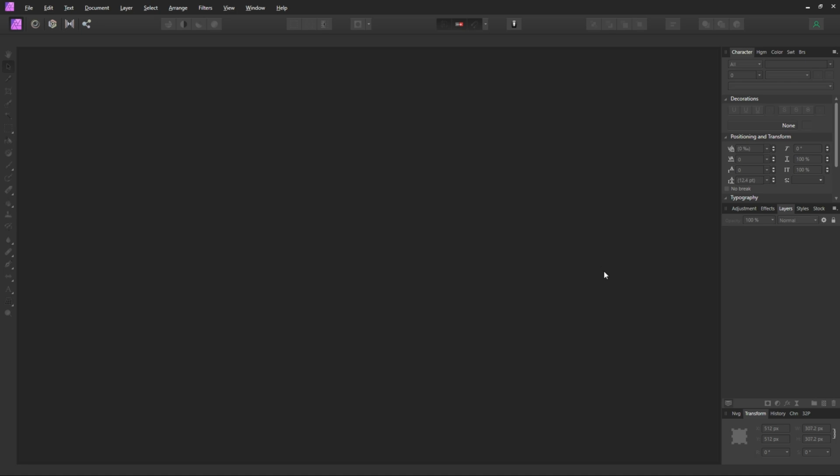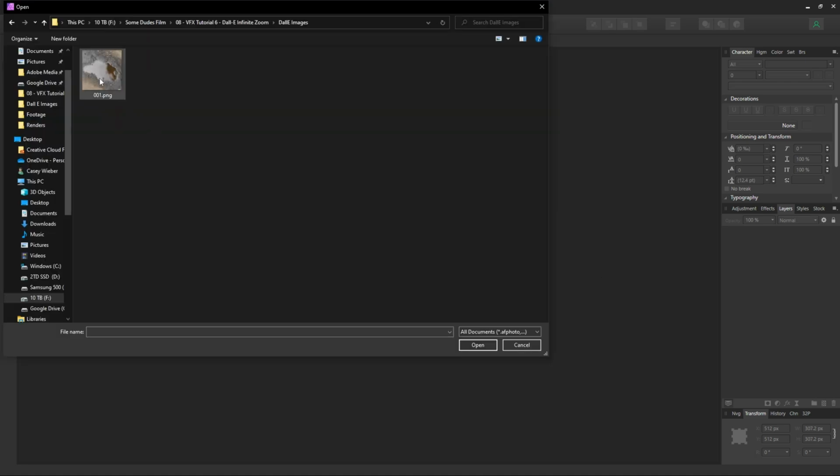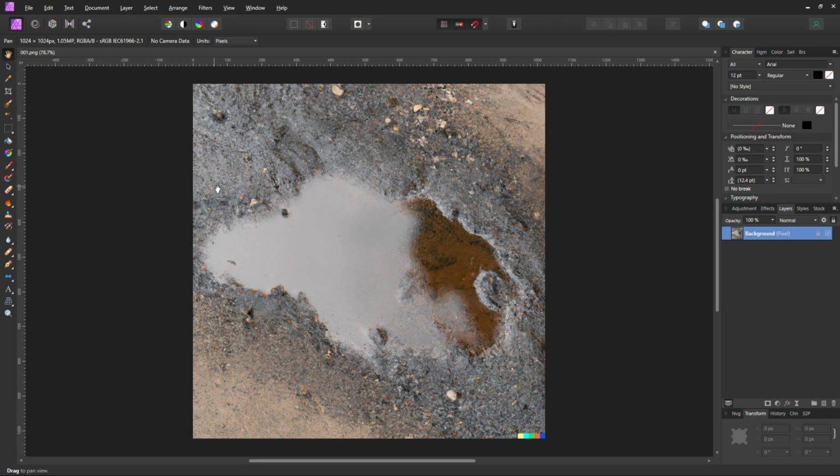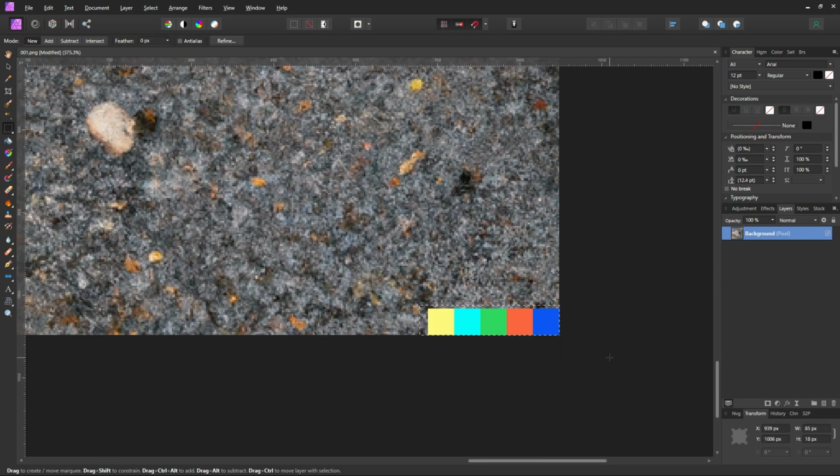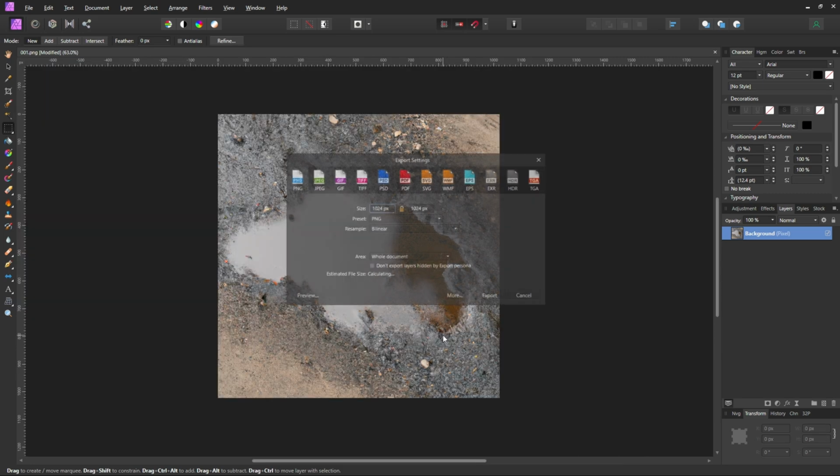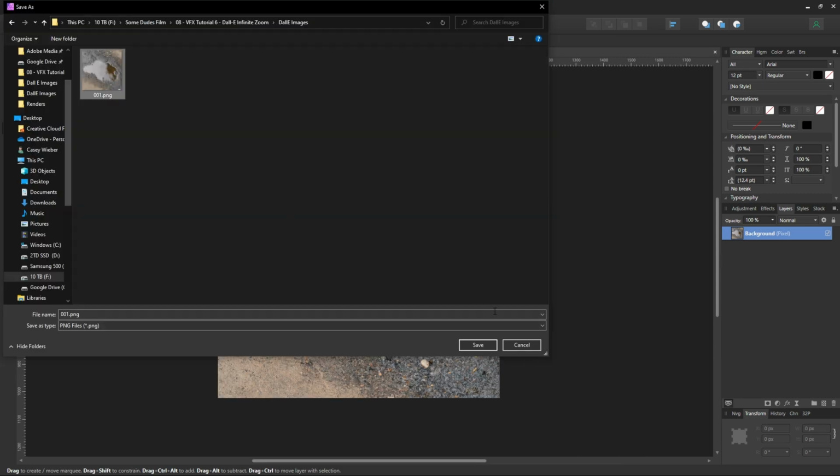For this, I'm using Affinity Photo because I'm too poor to pay monthly for anything more than just After Effects. Next, zoom in with the Marquee tool and make a selection around the Dall-E watermark and use Content Aware Fill to remove it. Then hit Export and replace the image, now without the watermark.